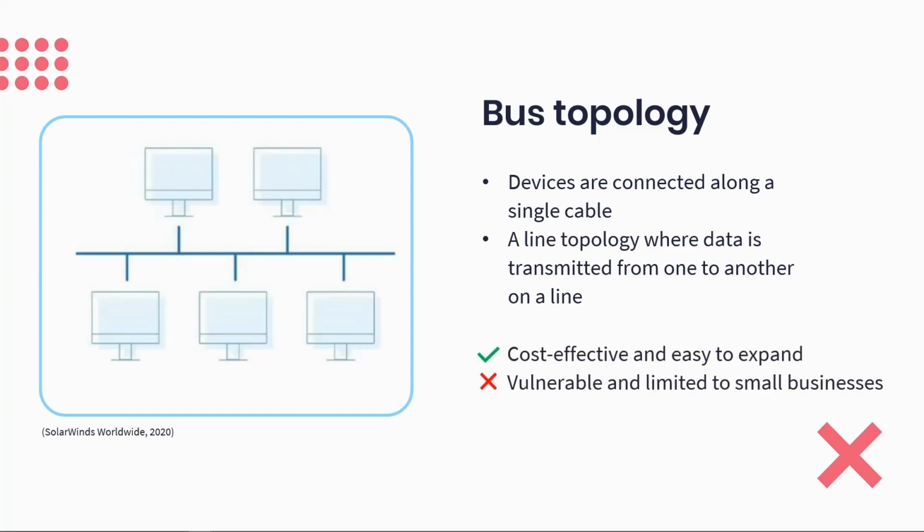The topology makes it easy for growth expansion. If more devices are needed to be added, they're simply connected to the line connected to the node. On the downside, bus topology is very vulnerable in the sense that if the cable connected to the node is faulty, all devices will lose their connection. Bus topology is also mostly suitable for smaller networks.